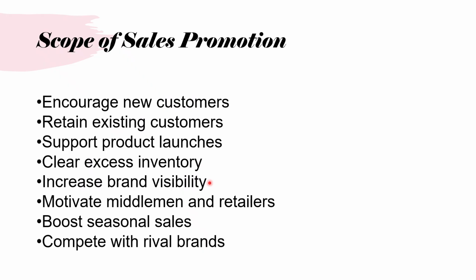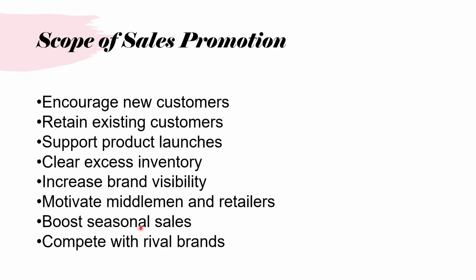Next is increasing the brand visibility. These promotional displays and banners in the stores create strong visibility. Like I'm sure you must have seen Coca-Cola, how it displays coolers with branding in Kirana stores across India. Next is that it motivates middlemen and retailers. These retailers promote the brand more actively when they get incentives from the organizations. Like Britannia and Parle, they usually offer extra margins to the retailers.